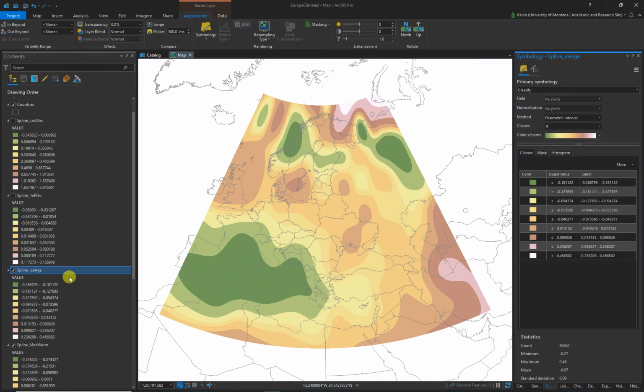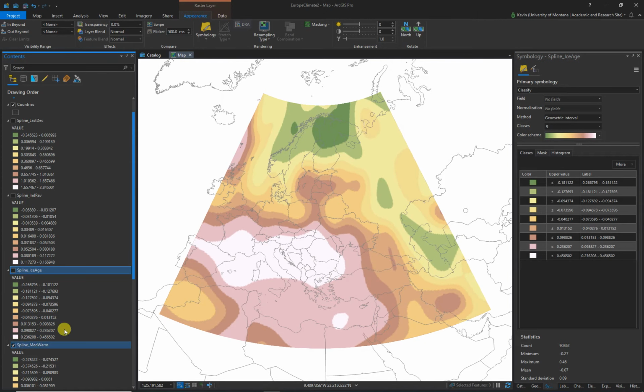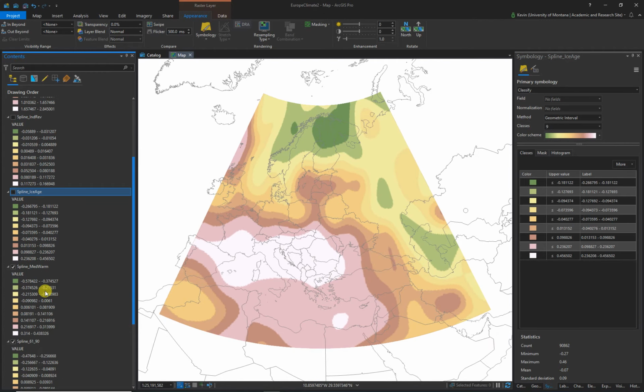And it's got a negative 0.27 to a positive 0.46, and you just go through and get all the statistics for each one of them, and then circle on your list the one with the highest high and the lowest low, right? The one that's going to be a problem, as I was saying before, is going to be that last decade, because it got really warm in that last decade. So we'll treat that one as an outlier.